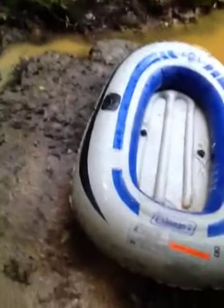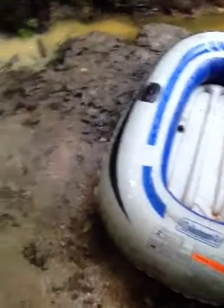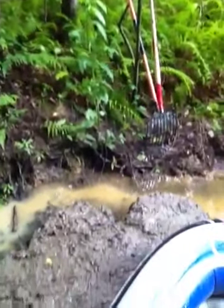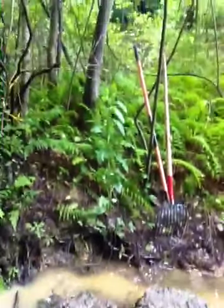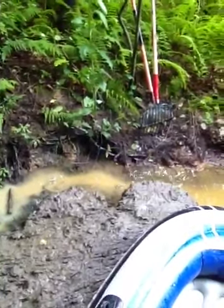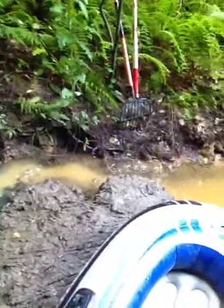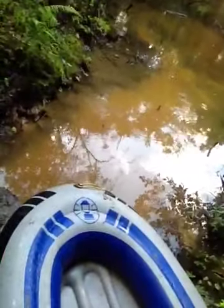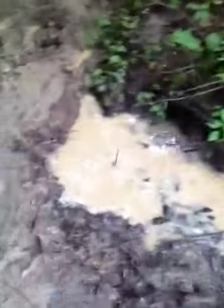It only has one hole in it, but I don't think that's going to affect anything. And over here, you see that red rake? It's a new addition to my arsenal of equipment, and I'm using that to dredge up out of Flat Pond the goo from the bottom that then I'm going to chuck in here.